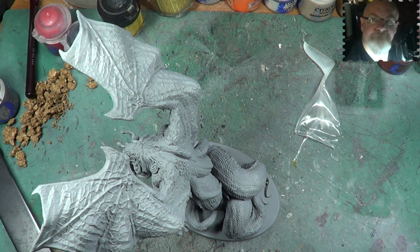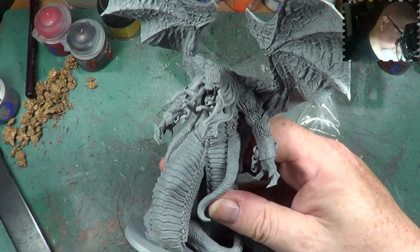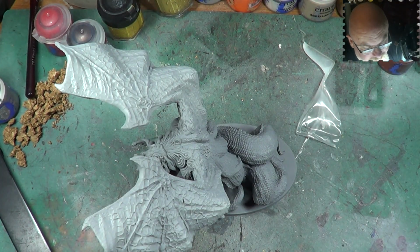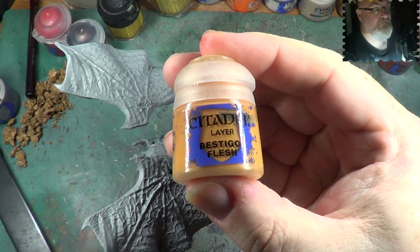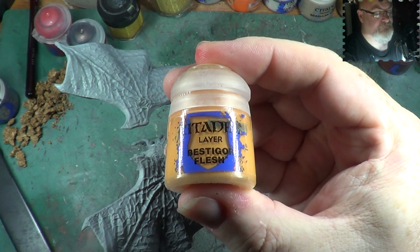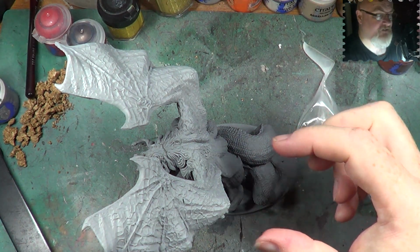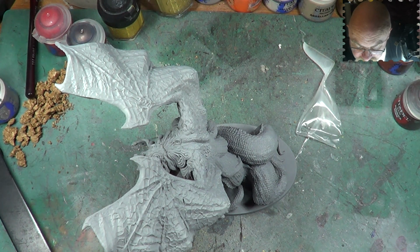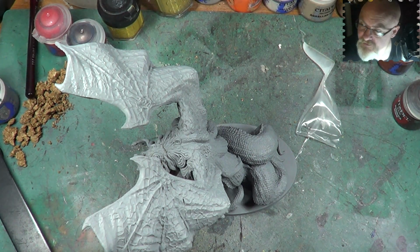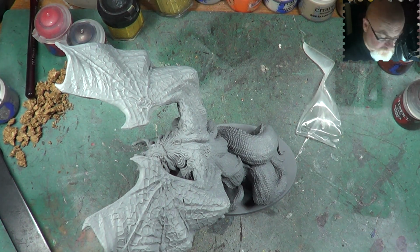What am I going to do with him? I have the faintest idea. Let's go with the underside of the snake parts first of all. Best to go flesh. That's the one we're going to do. I'm going to have to adjust my way of thinking with this because usually I have my pots down here showing you what I'm going to be doing, and you can see quite well. Unfortunately with this fella, with the camera being set so high, hopefully you'll be able to see what I'm doing without it causing any issue.